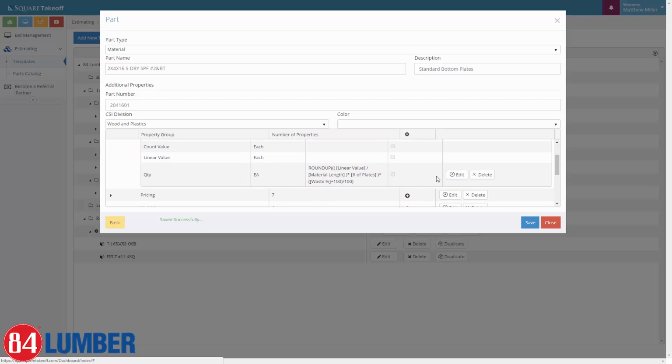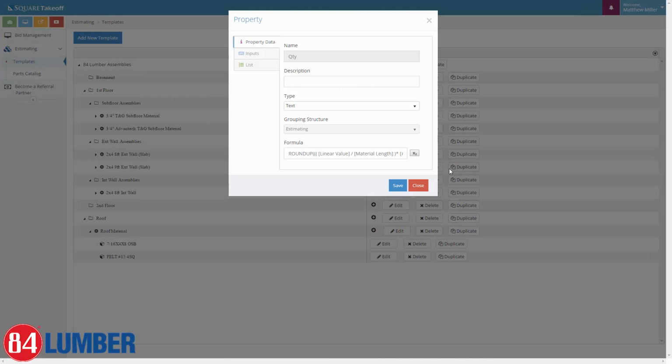Let's go ahead and look at this formula. Within this formula, let's go into our editor by selecting edit. And within here, this is our advanced property settings. Our advanced property setting allows us to adjust just this property, and that property is quantity. Within here, we could have provided a description. We have a couple different types.